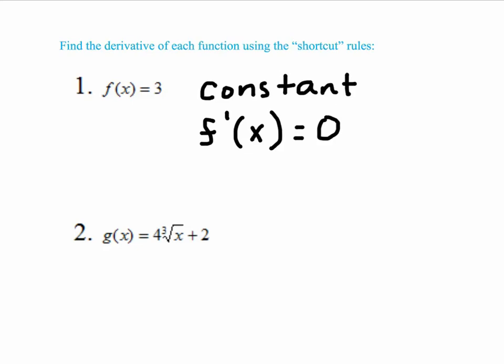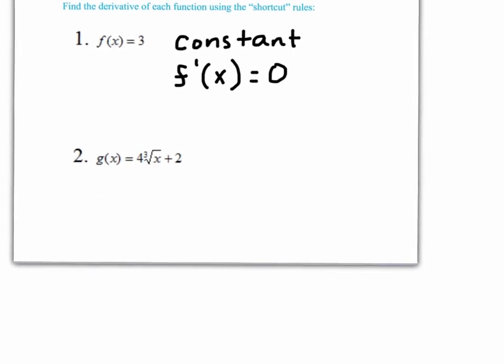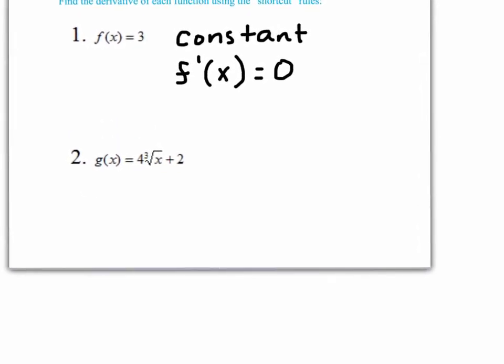In the second one, we are looking at using our power rule and the whole idea of really a polynomial rule where we're going to move through each piece. Well, the first thing that we have to do, in many of our examples, especially when we start, we will rewrite the original function. The reason that we rewrite it is so that we can get our expressions in terms of exponents and powers.